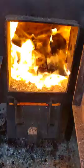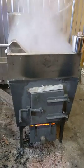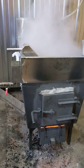We talked about how hot it is inside that fire. Let's show you a quick view of that. I mean, it's hot. Like right now, ooh, my knees are on fire just being that close to it. So we'll close that up, but we're running as hot as it can be.